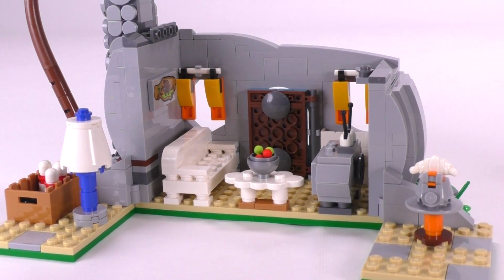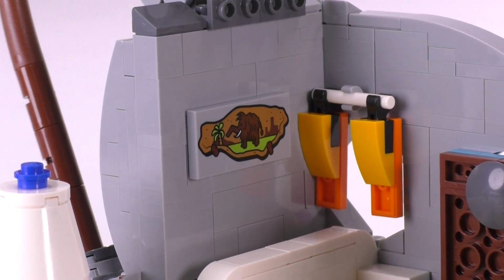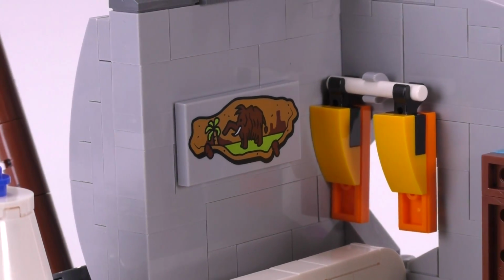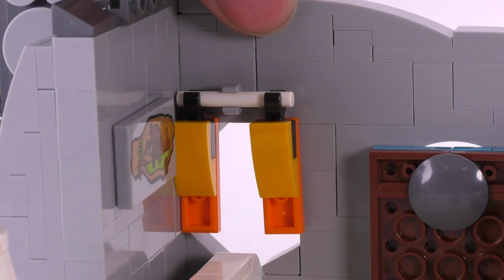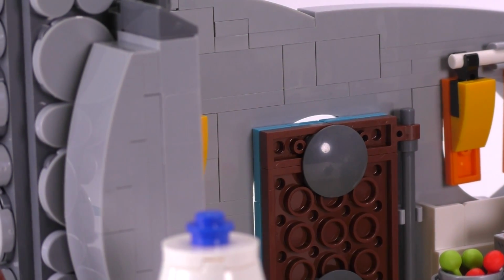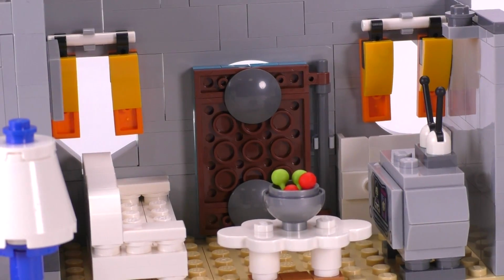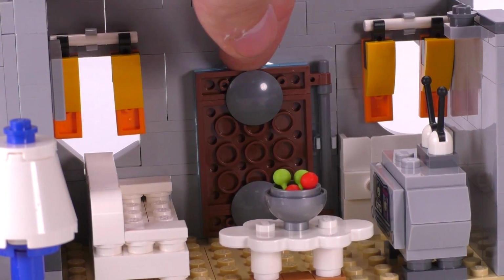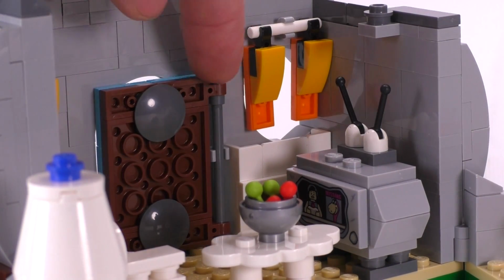All right, taking a look from the main area, the living room, there's a print for that mammoth painting, the cave painting, if I may, on the wall that I think is actually seen in the show's frames when you look closely. The back of the drapes, you can see how they are built. There's a lightsaber 1x3 piece with the snappers holding those drapes. I keep saying drapes. The door is actually very nicely built. It's connected by just one connector here, and it's easy to move, also easy to remove if you need to, but it opens up fully, so that's really nice. It's just that bar umbrella piece holding it together.